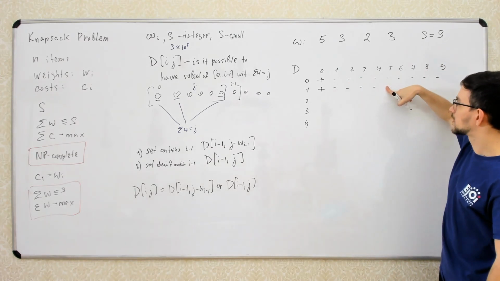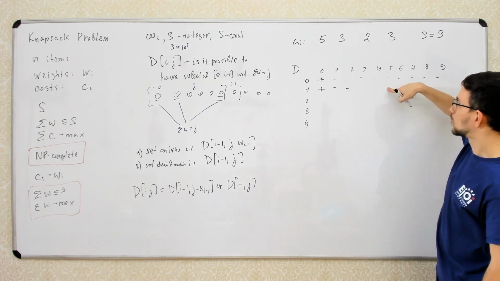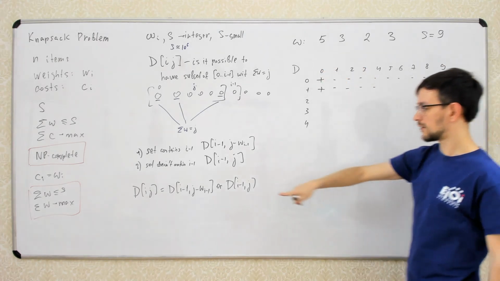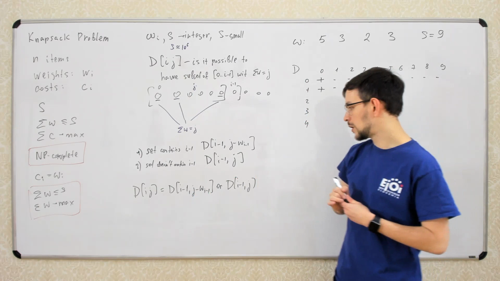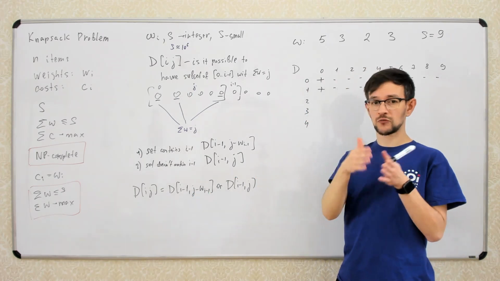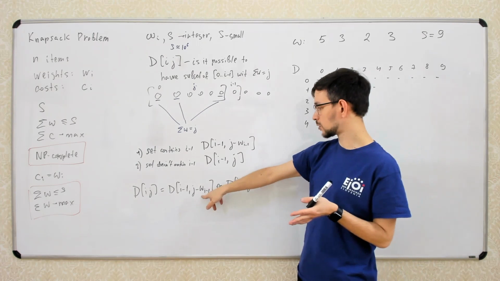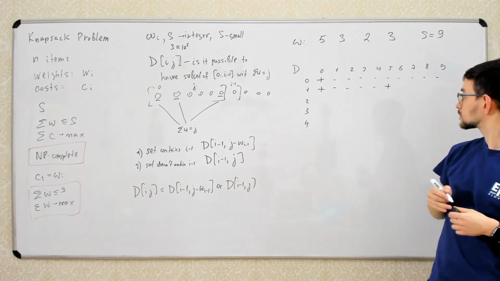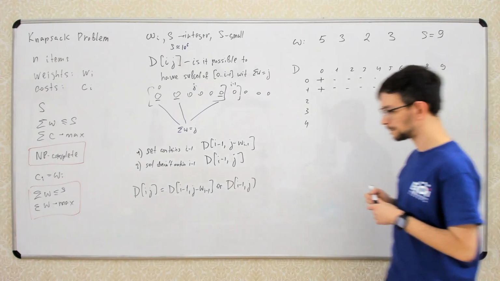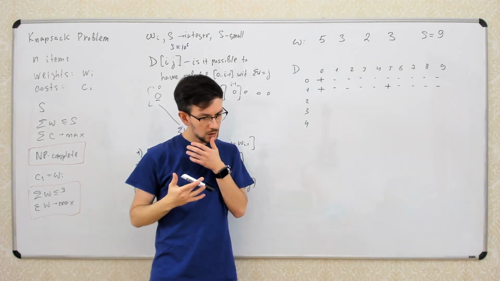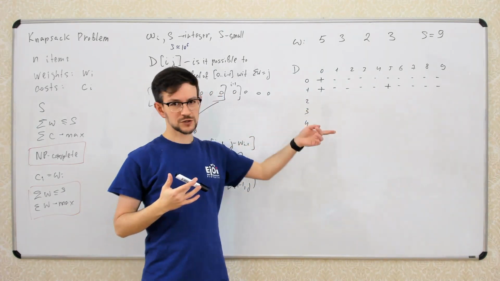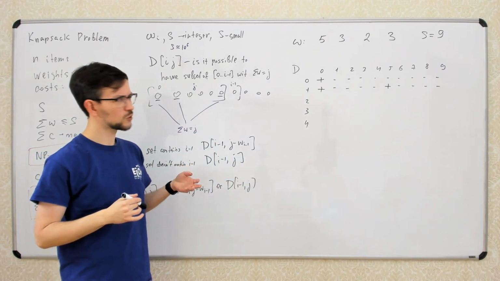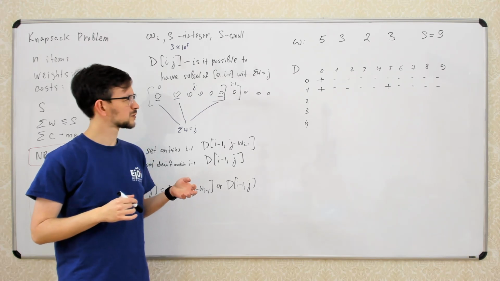Here will be the first plus, because here we want to have the total weight equal to 5 from the first element. We can take this element, so we'll have this part. And we need to take some subset of the first 0 elements of total weight equal to 0. It is possible because here it is. So here we have plus. And here we have minus. Plus is true, minus is false. I think it's kind of better looking than the zeros and ones, no?